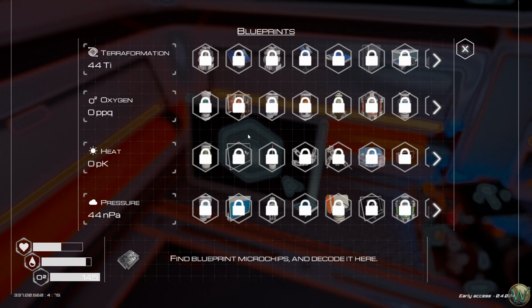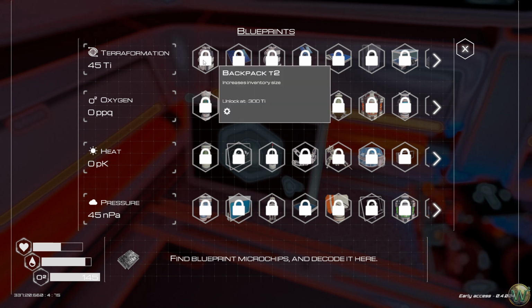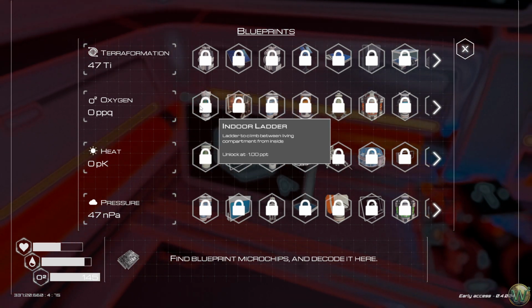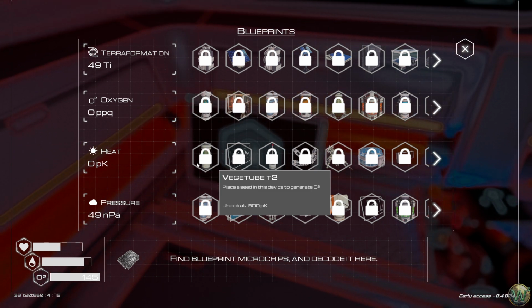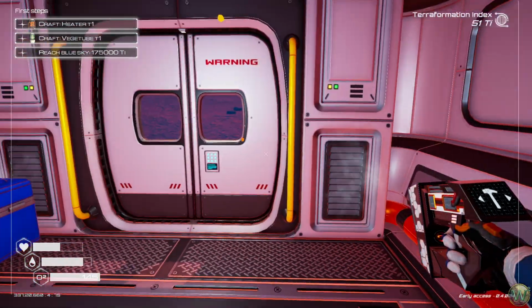And this shows us the blueprints we can unlock as the game progresses. So here's our current terraformation score: oxygen, heat, and pressure components of that. We can unlock a backpack tier 2 at 300. We can unlock a solar panel at 1,000. We can unlock an indoor ladder at 1 PPT, one oxygen part per 1,000, I assume. We can unlock the veggie tube tier 2, which I don't even know what that is, at 500 picokelvins of heat, maybe. And then the oxygen tank V2 unlocks at 70 nanopascals. We're at 51 already, so we're getting there.